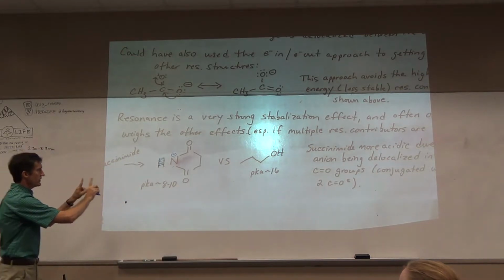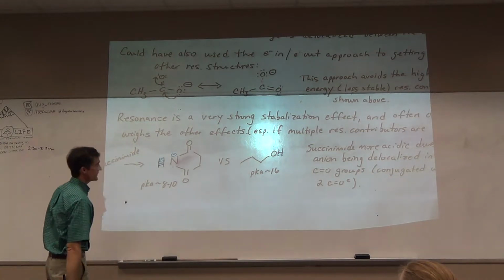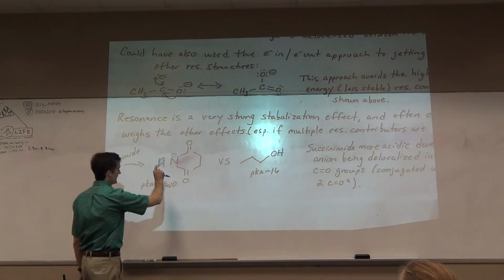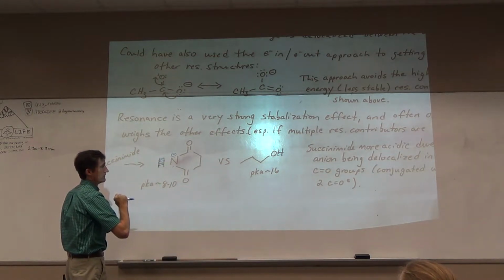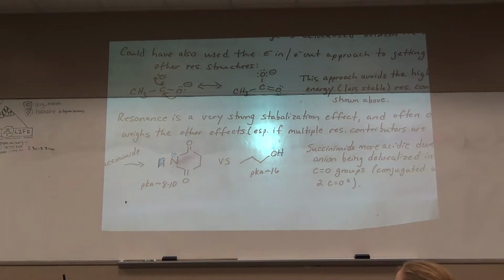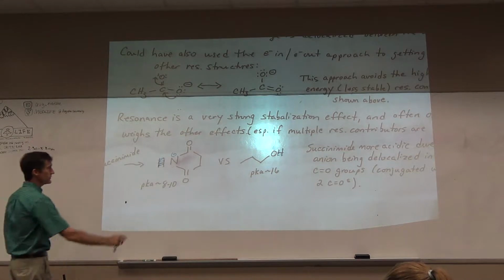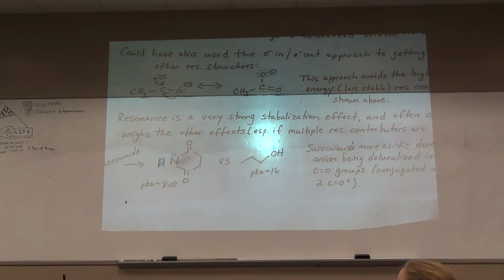But that's just internally. Now let's compare the two. Which is more acidic? This NH or that OH? OH? Well, actually, no. If you know pKa, you see that it's less acidic. A lower pKa over here means more acidic, right? Why is this more acidic even though it's nitrogen? You'd rather have minus on oxygen, right? Yes, if that was all that was going on. There's more going on here. What's going on here with this guy?